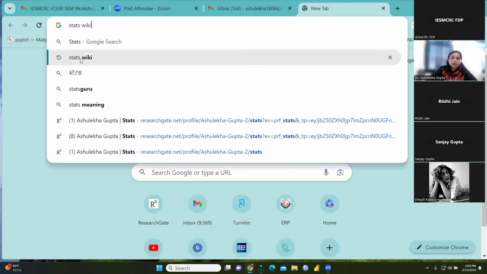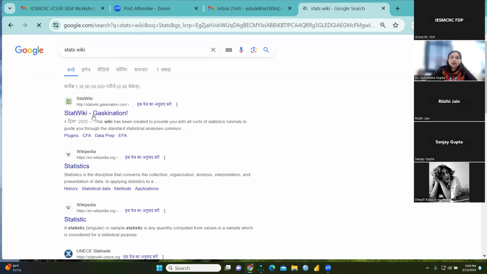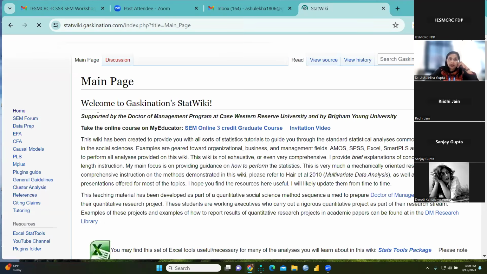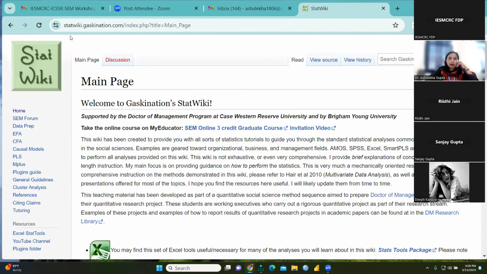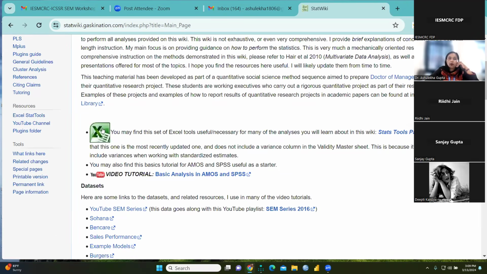You can see Stats Wiki by Gaskination, because Professor Gaskin has given this particular tool in which you directly paste your data and get the results. So this is the Stats Tools Package. You simply type Stats Wiki, reach this page, and find the Excel sign and Stats Tools Package. You will click here.